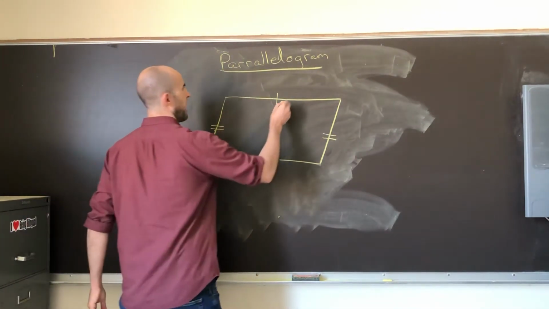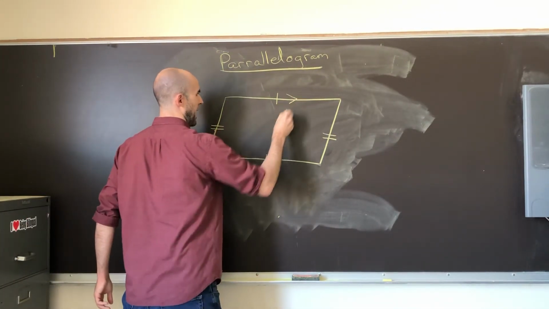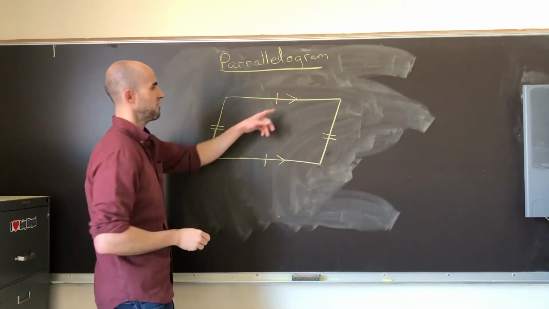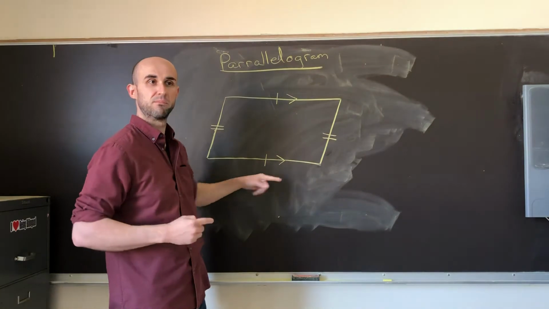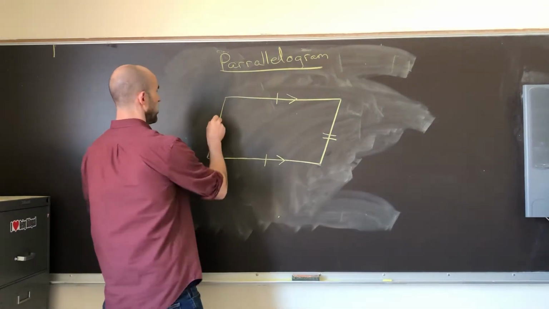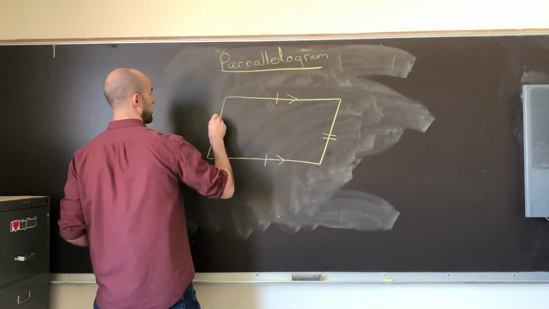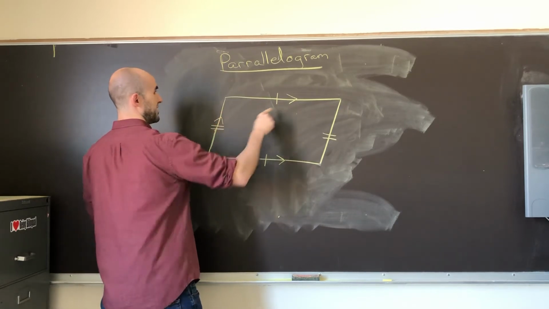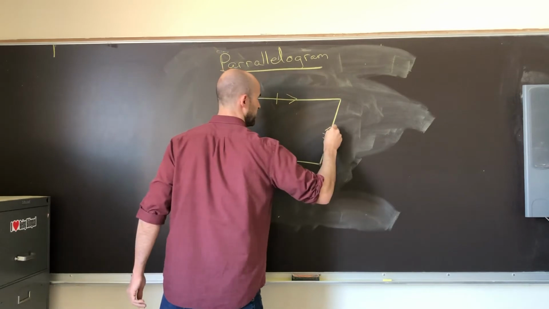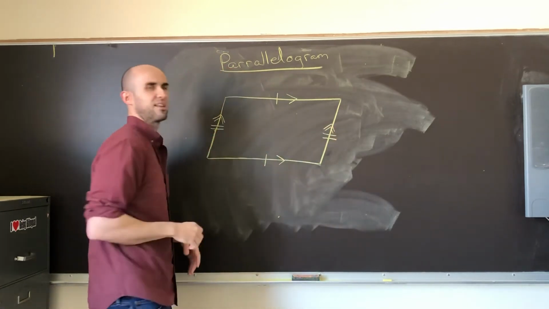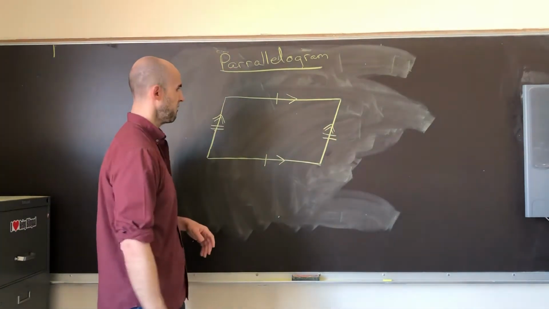We also know that opposite sides are parallel. That's what those arrows mean. Since they're parallel, the top side is never going to intersect with the bottom side, and the left is never going to intersect with the right. Since they're different pairs, this pair has 1 arrow and this pair has 2. All that's there to do is show that they're parallel.